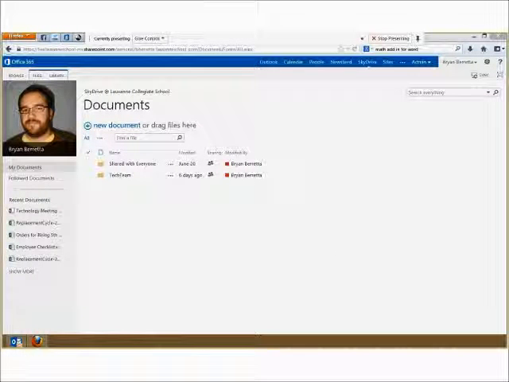I'm going to switch over and show you my SharePoint, or my SkyDrive. Now, if you notice, it's going to tell me when the last time it was modified, whether or not it's sharing or being shared, and then it's going to say who modified it. And you see the little red box next to my name.